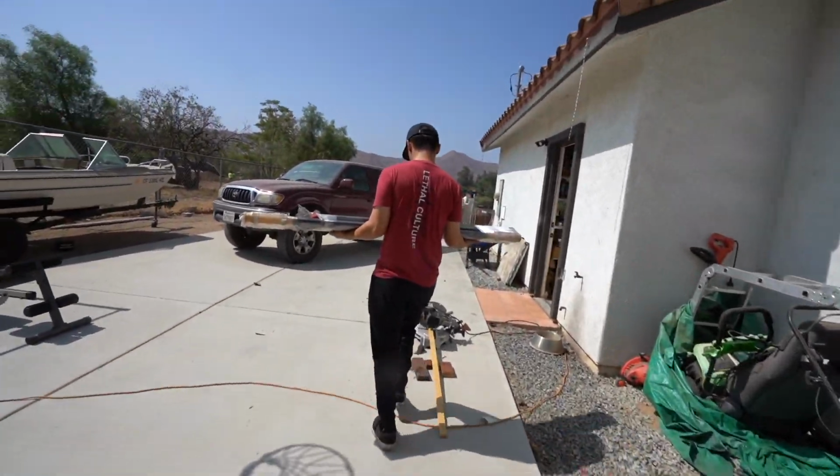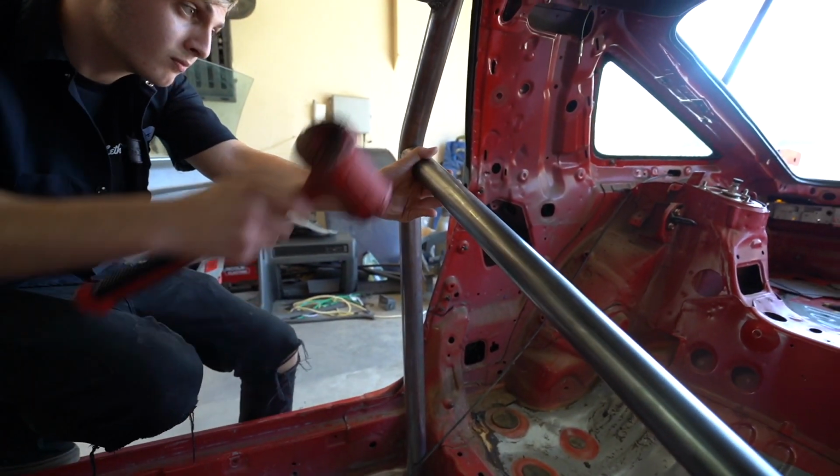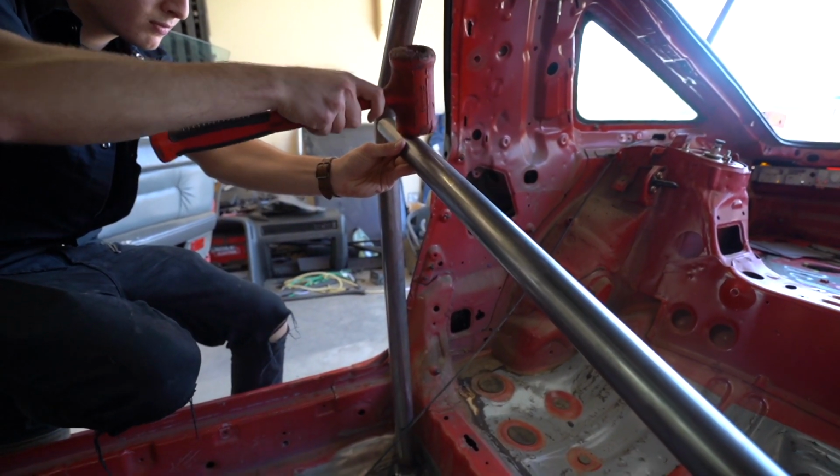All right, so Julian got the metal to make the cage for the Supra right over here. What are you doing? I basically found out that this is the harness bar. I didn't know that. So now we're going to kind of install it. So I'm having Daniel just hit that down so this wedges itself in there. Go ahead, Danny, hit it.